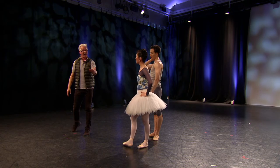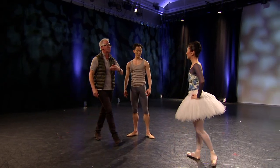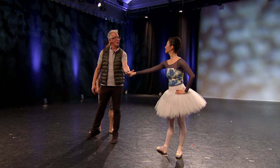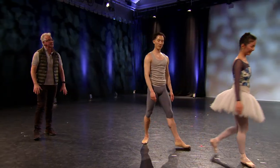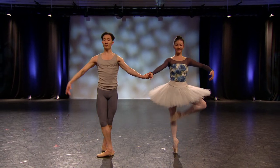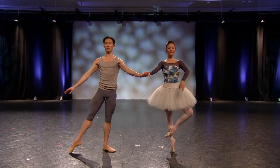So you've given your hand. Now Miss Yuffie, he's gonna cheat. He's not gonna go, here's my hand. He's gonna go, here's my hand. You're gonna take it there. So from the audience point of view, we've got a triangle. That triangle will help you with your développé à la seconde. Yep, it feels odd, but it helps. That's it, bom bom. Now keep that triangle. Don't let that arm move.